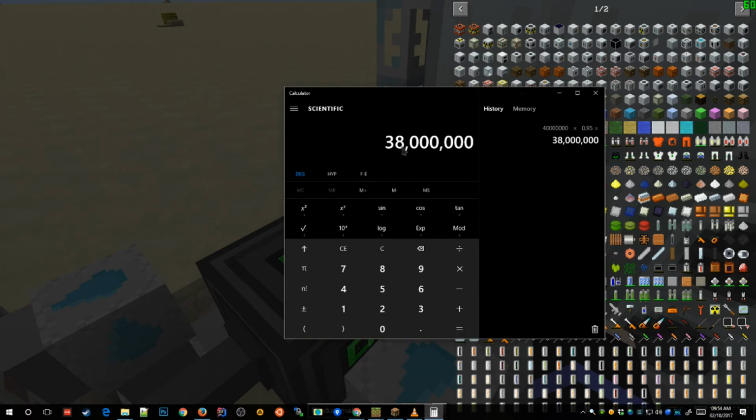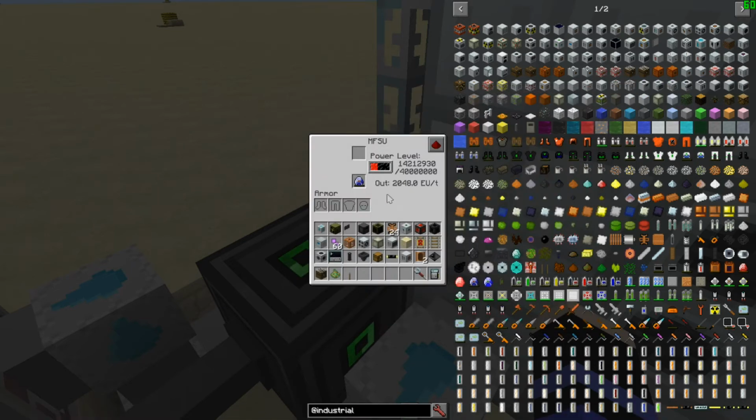So that's 2 million is what we need to fill it up to 38 million approximately, or just below that, of course. And then when it gets above 38 million, it should shut down.